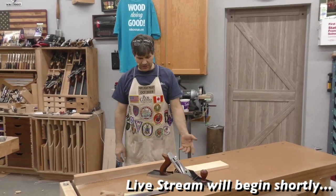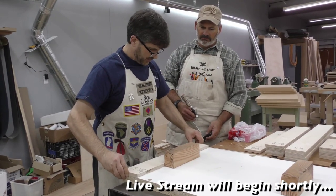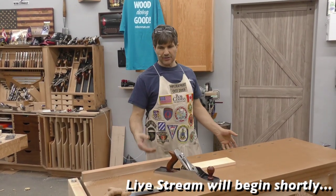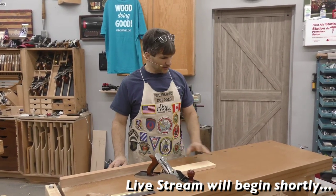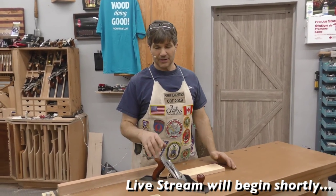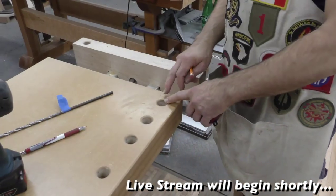The base is put together using a 1/4-inch crown staple gun and glue. The staple gun holds it together until the glue dries, and as I mentioned, now you've got one solid piece of wood. Even the top, the way we put it together, as you'll see in the video, requires no clamps whatsoever, and yet the glue joints are nice and tight. Fantastic bench. This is something that you can build in a weekend. Imagine about $100 worth of materials plus the cost of the vise and a weekend of work, and you've got yourself a bench that you may never have to replace.